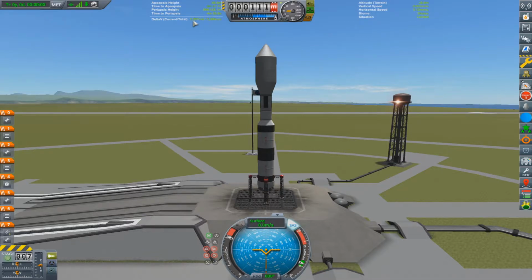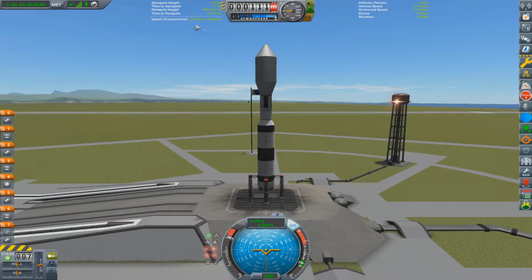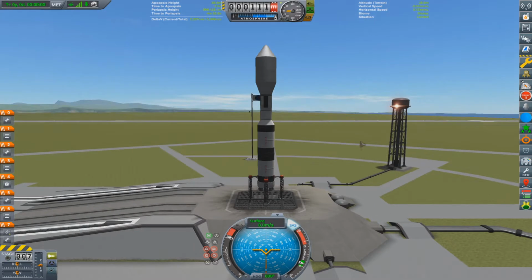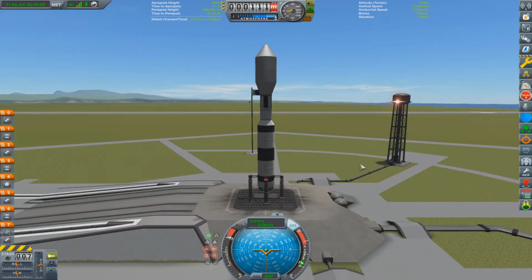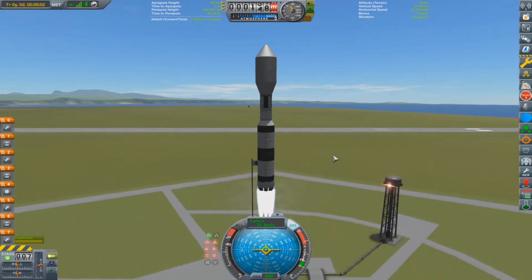Says here 2300 delta V in this stage, but I don't believe that. I don't know where that came from. Interesting. That doesn't look correct. This should be enough to get us up there. Let's go. I can definitely throttle back.